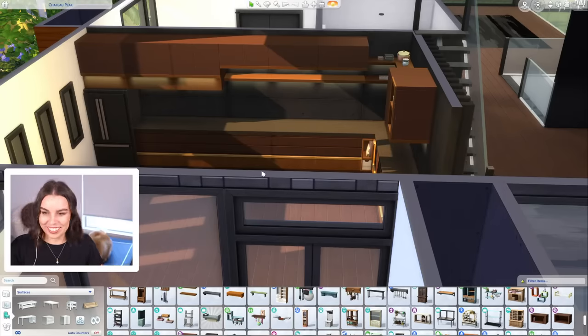Actually, you know what? We should center this by making this kind of the main couch facing the TV, and then we balance this out by having those on either side of the room. Yes.